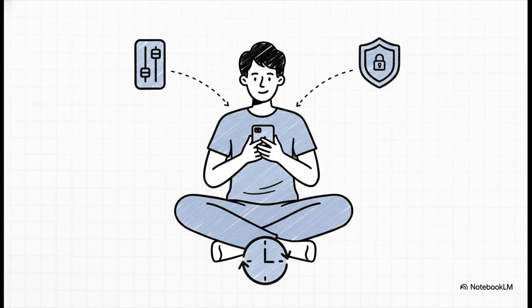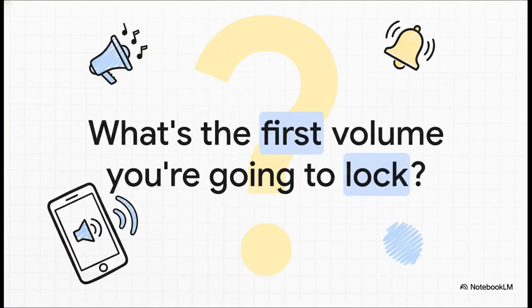From setting specific volume ranges to protecting the app with a PIN, to automating your entire day with profiles, you have now truly mastered your phone's sound. No more surprises and no more missed calls. So now that you know how it all works, there's really only one question left. What's the very first sound you're going to take control of? Is it going to be that crazy media volume for those surprise ads, or is it the ringer so you never miss another important call? Go ahead and lock it in.